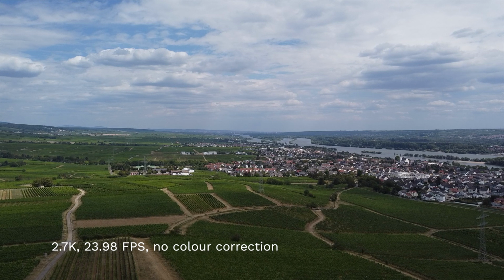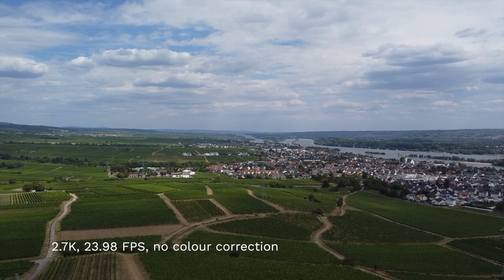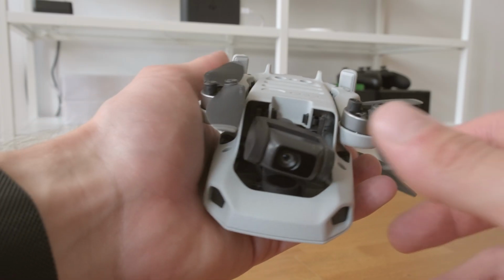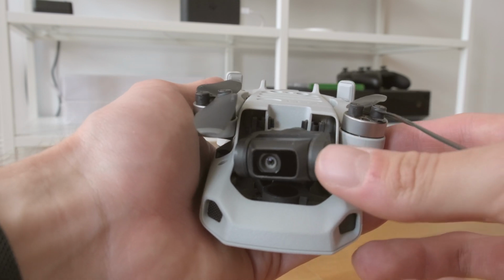And here I was actually very surprised because, first of all, it's not a 4K sensor, it's 2.7K, but it doesn't really matter that much if you shoot video mostly in 1080p as I do. And it's actually really nice because you have more room to play with. So for example, it allows you to zoom a little bit into the picture or even downscale it to have a more crispy image. And what's also great about the camera is that compared to DJI Spark, it has a 3-axis gimbal. Therefore, the footage is really well stabilized, and that was never an issue for me.